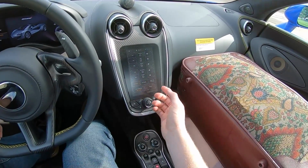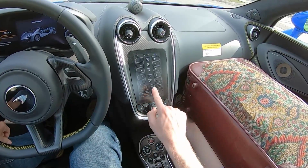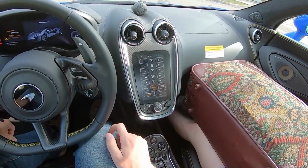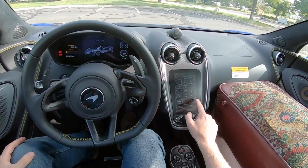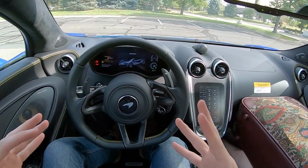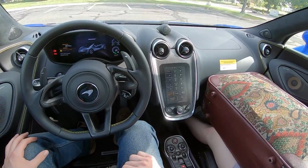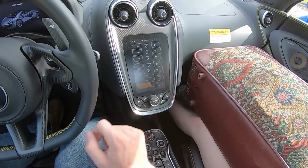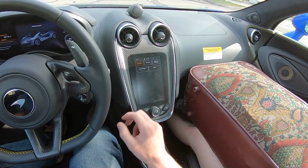And then three different sound settings I'll do here. Here's studio, and stage. A little bit more of a 360 experience. And then driver focus, understandably, focuses the sound right around the driver's seat. We'll stick in studio for most of this test. If you press advanced, you can get rid of that, and it pretty much just has the studio, stage, or driver focus settings.